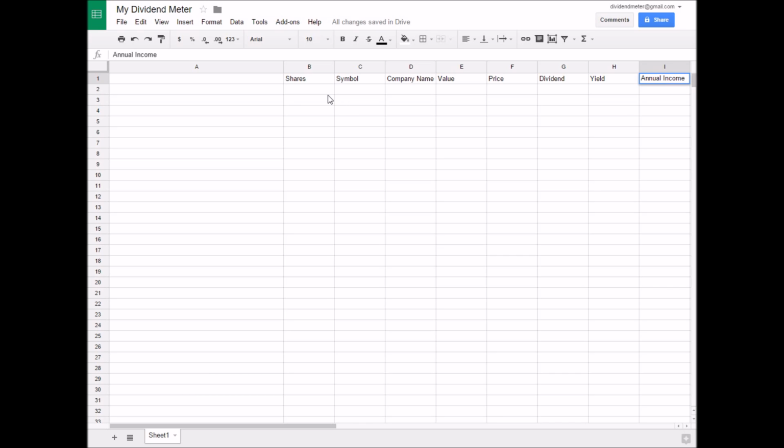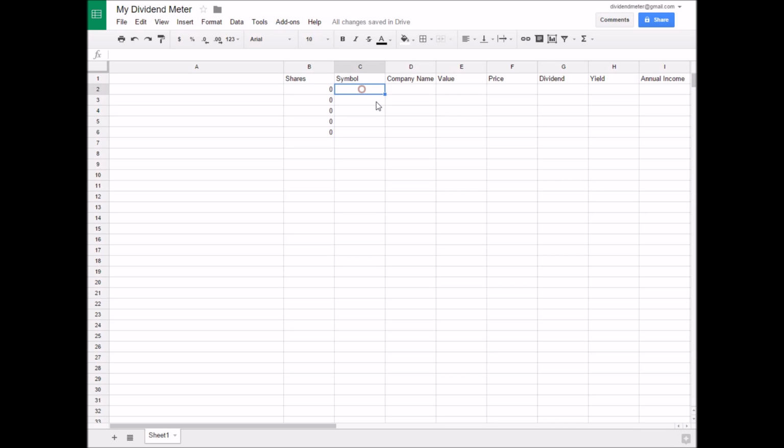Okay, I want to add a few share quantities and symbols, so as we begin to add our formulas, you'll see it'll automatically start importing information. So to start with, I'm going to just enter a quantity of 0 here. And if you grab this little box in the corner, you can just pull that down. So if I want to set this up to track, let's say, 5 companies, I'm going to drag it down here.